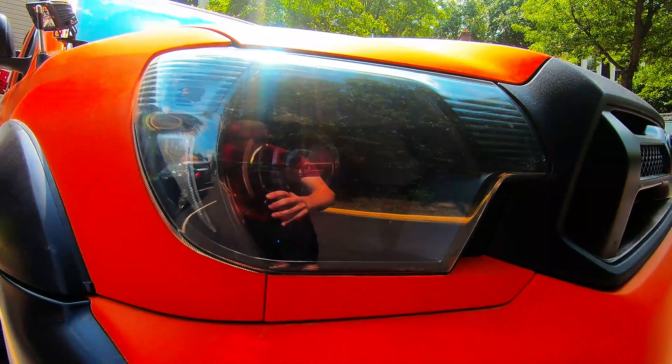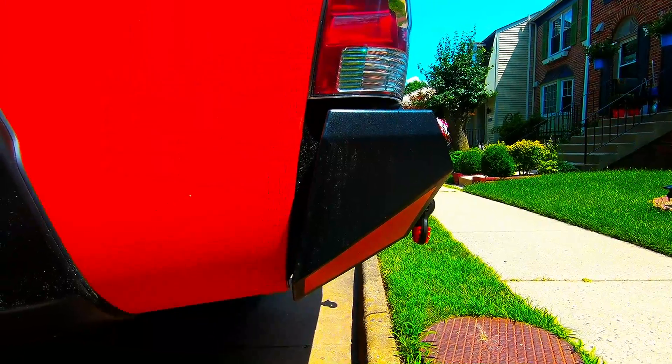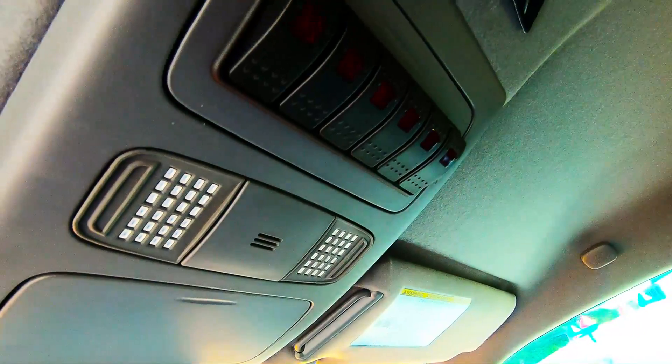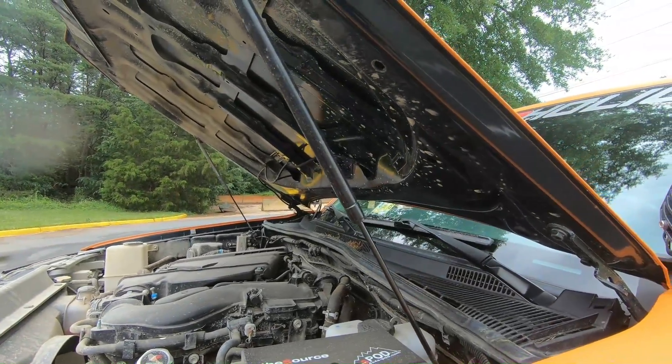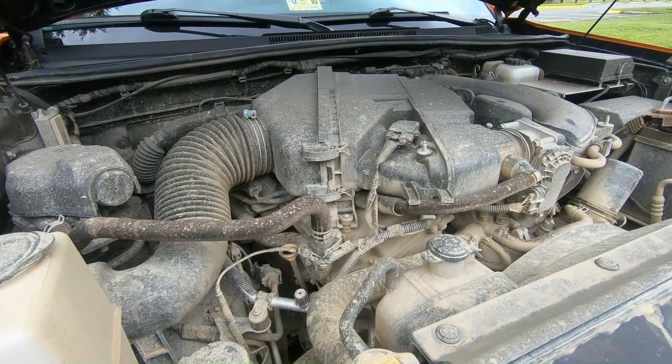What's going on everybody, and welcome back to the Tacomaholic channel. You guys know I love modding my Tacoma. There are three things on my Tacoma I will always leave stock. To be fair, two of the three things you have to change on your truck whether you want to or not, but when I replace those I will be going with genuine Toyota part replacements. All three of the things I'm talking about today are under the hood.